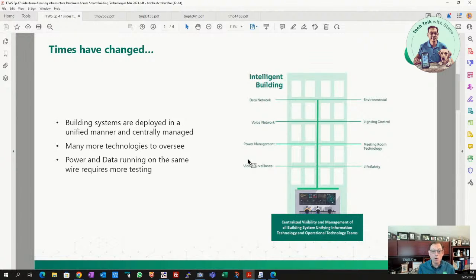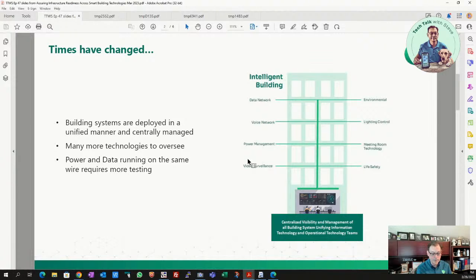Didn't require all 4 pairs, but now these higher power devices in effect are using all 4 pairs on the cable to carry that power from one end to the other. So we're going to have to think about what we do to make sure that cable plant is ready to handle not just our network devices, but our security devices. How much PoE power do we need at the endpoint for any of these devices, these cameras, these controls, these motion sensors and things like that.